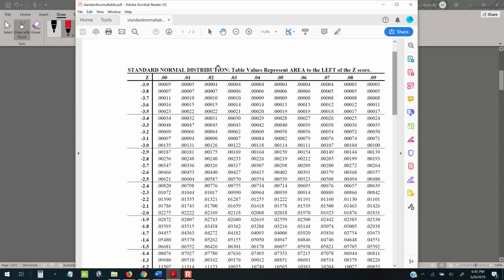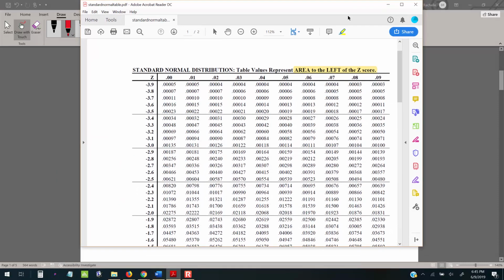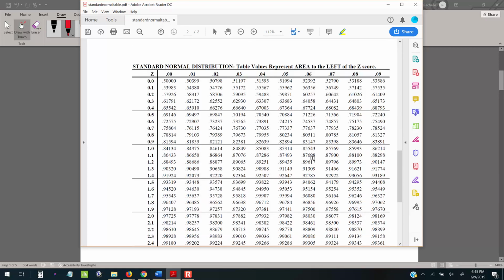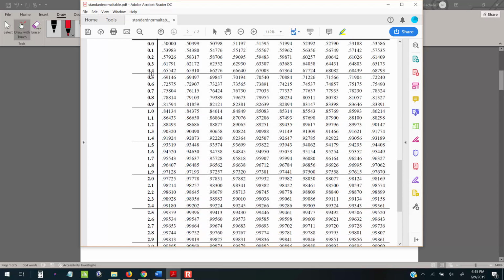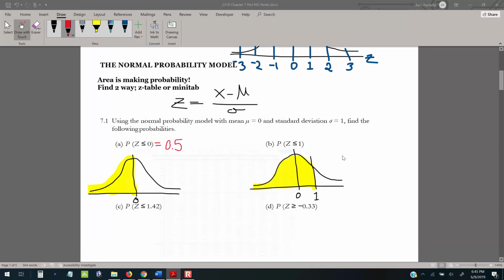Well, that's going across the columns. Basically your z's are on the margin here, and in the center are the probabilities, the area to the left. So that's very important. It's area to the left of the z-score. So for instance, my z-score in this question is 1, and so I want the stuff to the left of 1. So I want to look up the value 1. I'm on the negative side of the z-table, so I'm going to have to switch over to the positive side, which is on the back, essentially. It starts at 0, so I need to scroll down a little bit until I find the 1.0, and then I want the first column, because that's 1.00. So this would be equivalent to 1. So it looks like it's 0.84134.